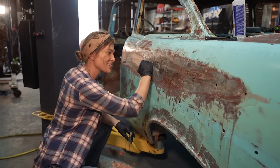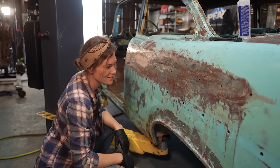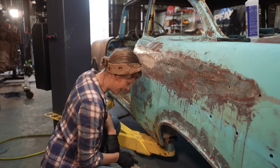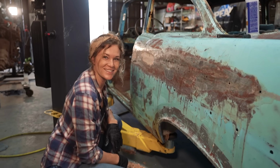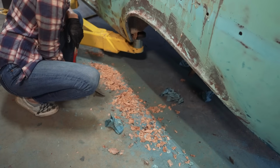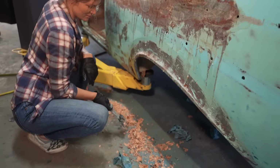There's a little dent that goes across where that Bondo was. Still got some left, but that stuff is coming off. I mean, the pile down here on the ground is crazy. This pile of Bondo shavings. That stripper really did do well.